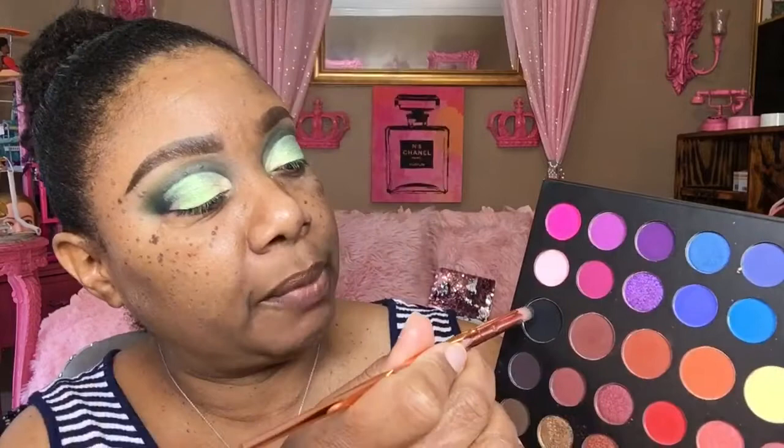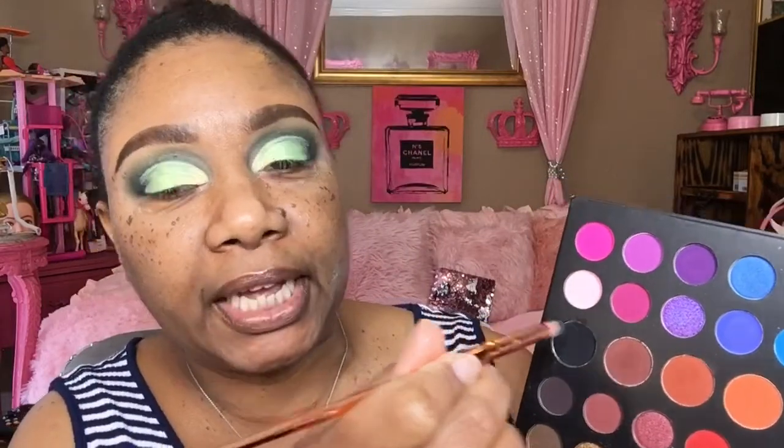Going back into the James Charles palette, and I'm dipping in this black. And I am just going to place that on my outer, and I'm working everything in together.